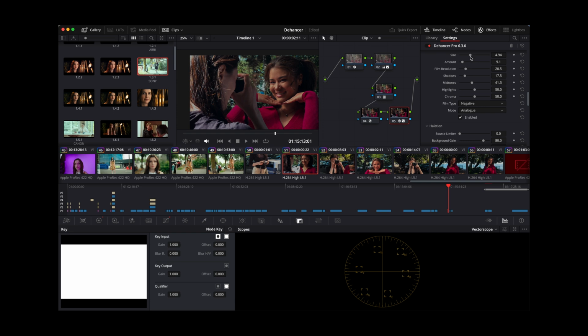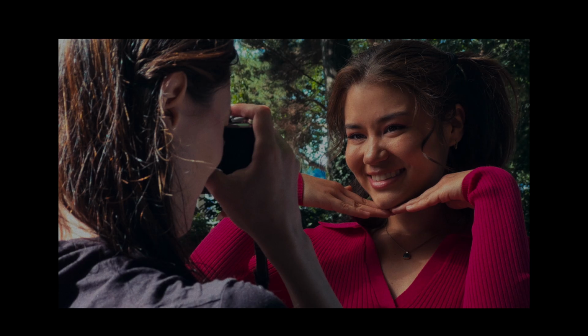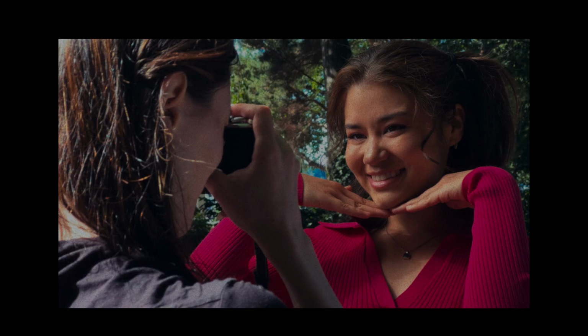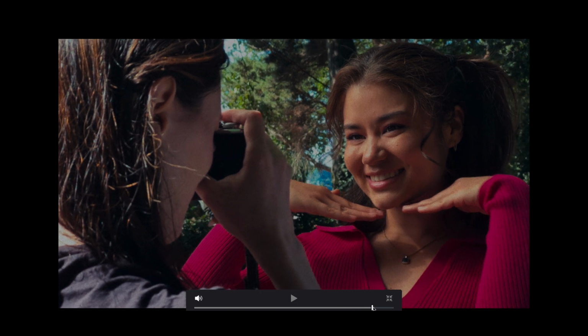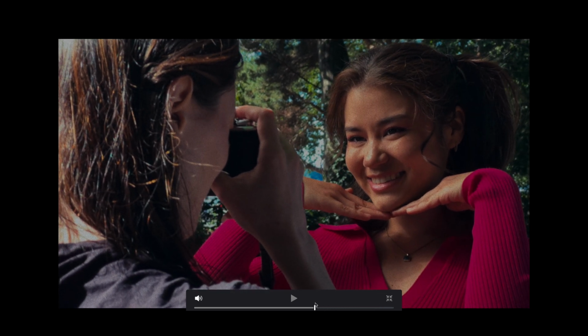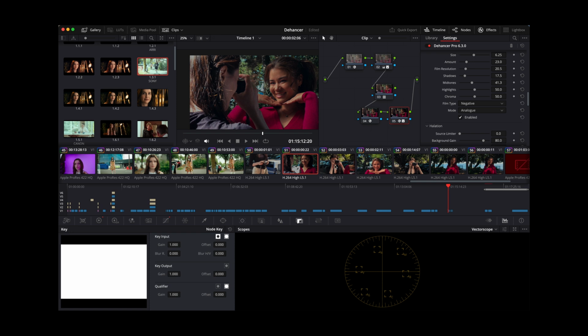So if we were to really crank it, I could bring the grain up to quite a bit, where it's now a very noticeable and prominent part of my image here. So that's a pretty strong grain look, but as I've said, I think the grain in Dehancer really looks like it's part of the image. I'm no longer seeing the sharp details that the iPhone gives me. This footage now just doesn't look as digital anymore, which I think is a good thing. So you can do a lot with Dehancer.